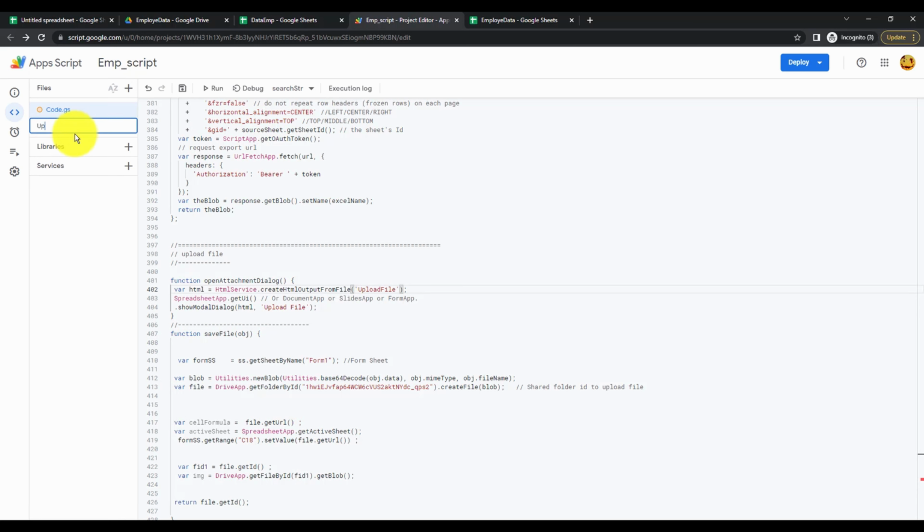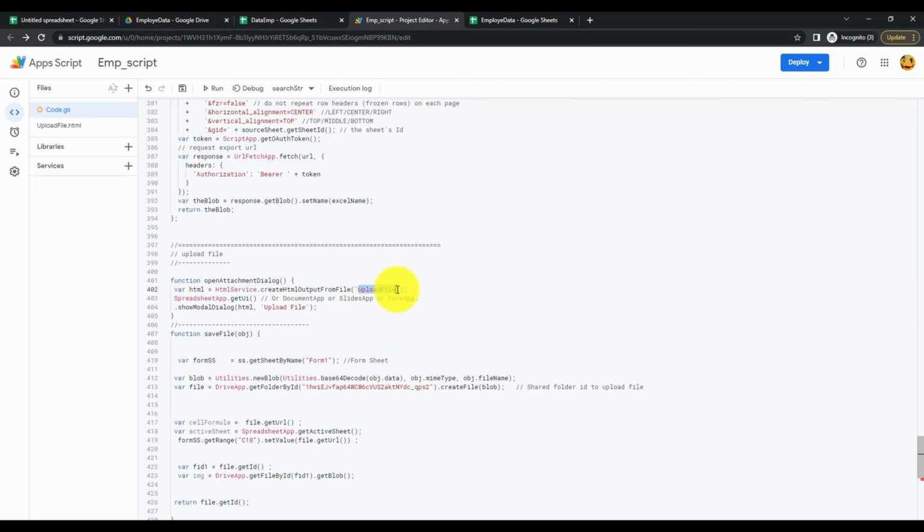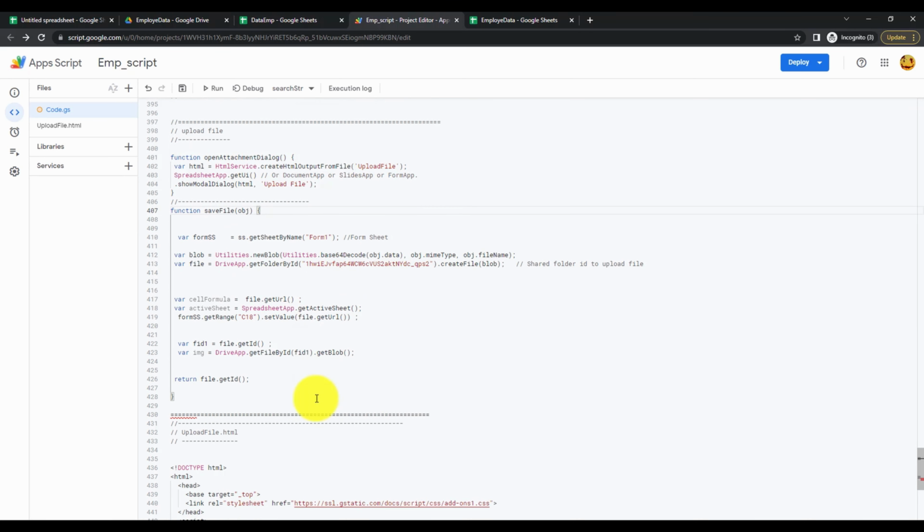As a next step, we need to create an HTML file. For this, click on plus icon and select HTML. Name the HTML as upload file and paste the code.